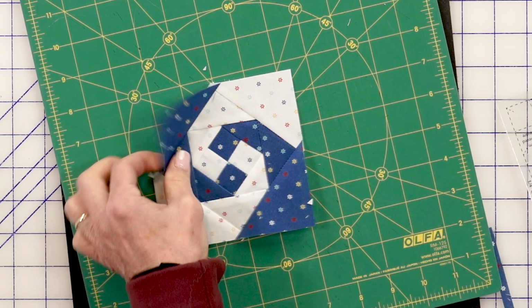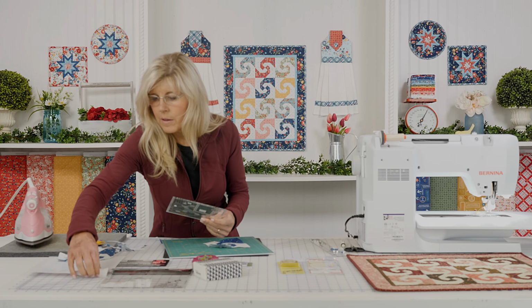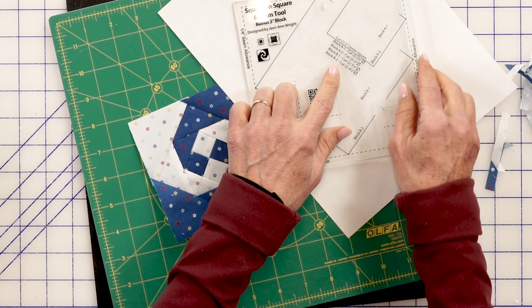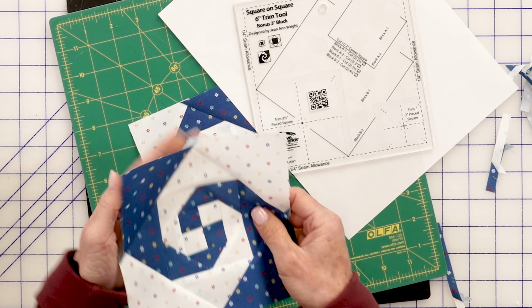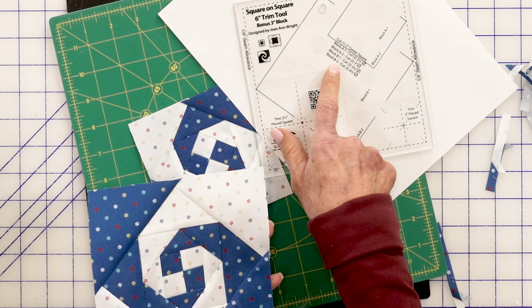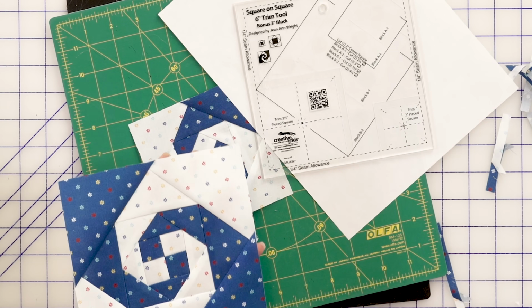And now we have our block going into the project. If you wanted to continue on, let me show you this on here. You could put on yet another layer, and I've got that block done ahead of time. You could keep growing this block. Now that's not fitting into the mini quilt, but with this tool, notice there's another layer of B2 here. You would now cut 2 4.5-inch squares, cut in the diagonal, and you have just a bigger block.